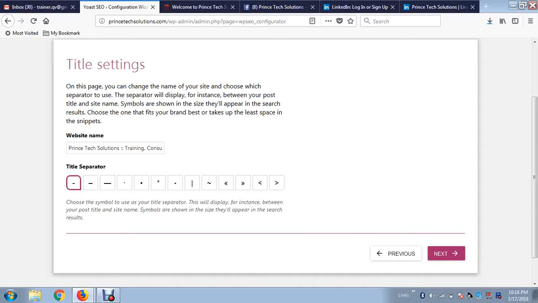So it is basically prompting to give the website name, which will be appearing on the Google search engine. So you can choose over here. These are all the title separators. I've just given the title separator, which is a single colon, that it is not allowing. So I can basically choose here the pipe operator. The website name is this. You can see in Google, when you're searching something, it will just show the website name. So I'll just choose this symbol as the title separator. Next.